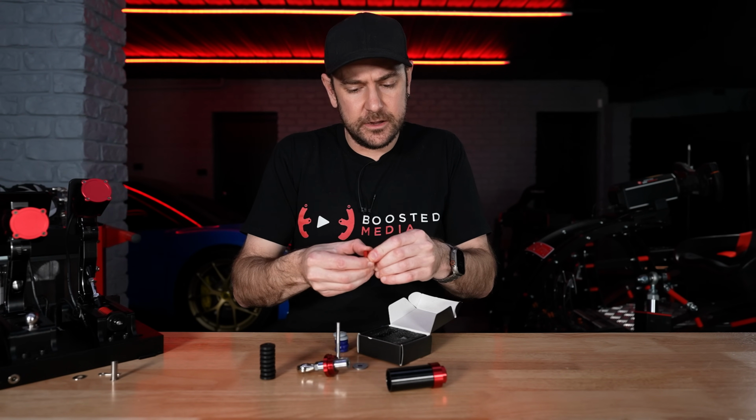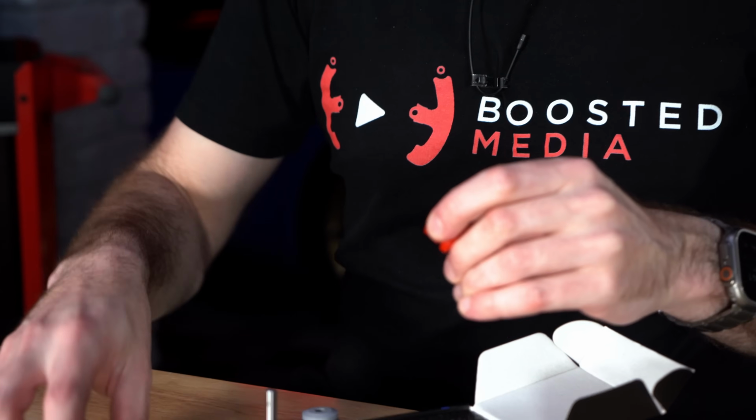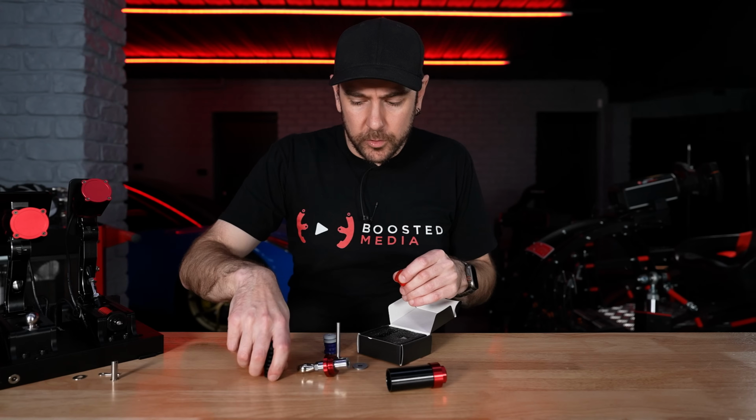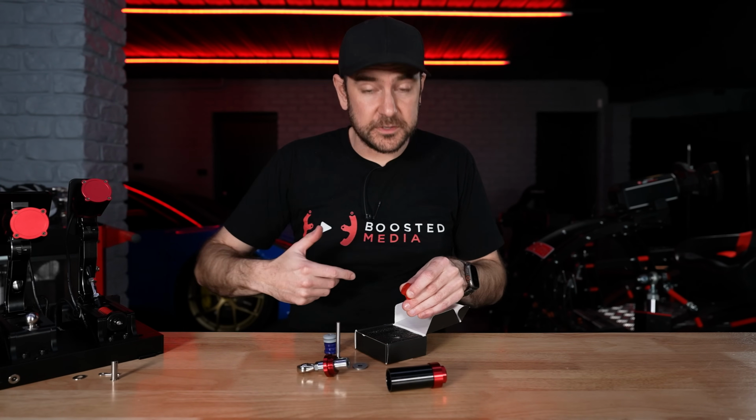And you can see even these can be separated too. So if you want to go 1 red, 2 blue, pretty much anything that you want here. So it does give you a little bit more range of adjustability there. Now, in the case of the performance kit, that actually also comes with some springs as well.